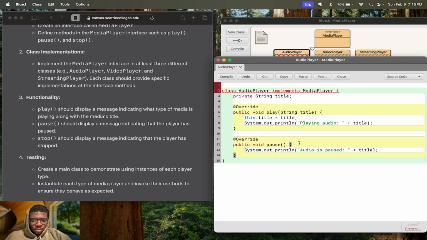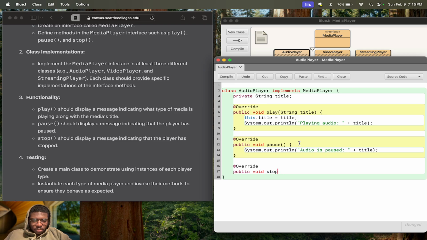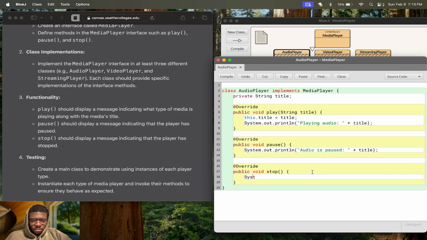So here, then we're gonna have an override for our stop method. So we're gonna have a system dot out print line.